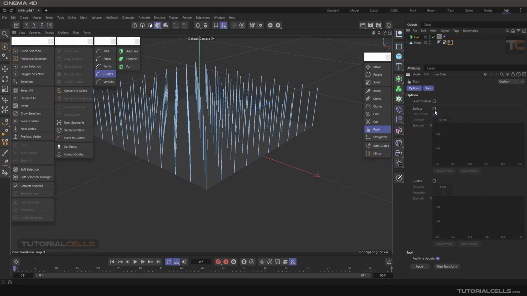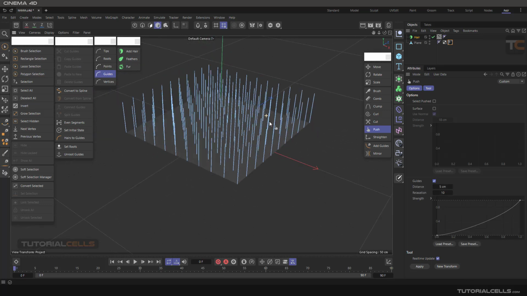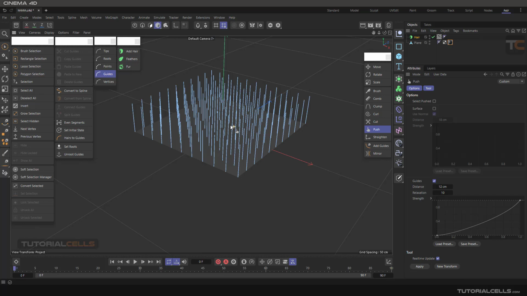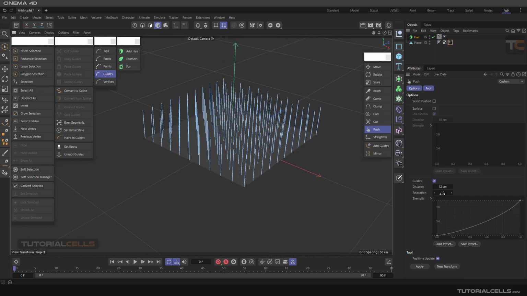Okay, you can turn off the surface and just turn on the guide. It pushes all the guides away from each other based on this distance, and then apply. You can see, it's a very time consuming process.